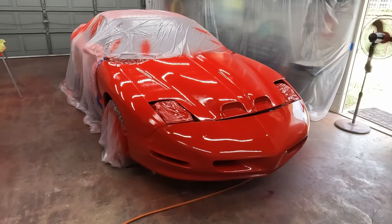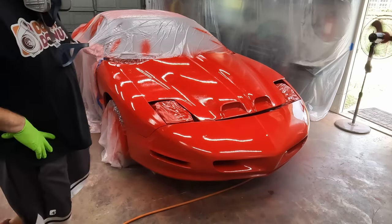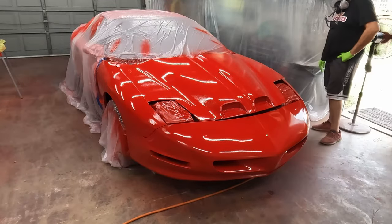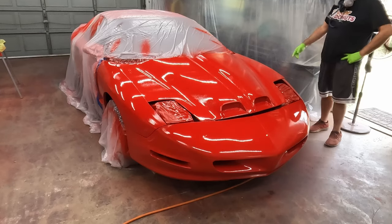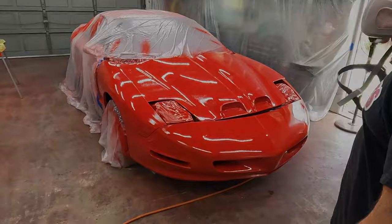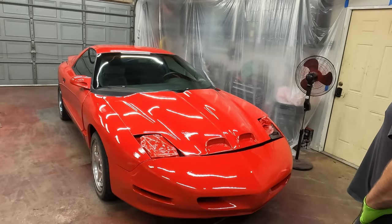I'll put another coat on after this flashes. We just may have a lot of sanding and finishing work to do to clean it up. I mean, there's runs everywhere. Yeah, it was way too thick. Way too thick. Ease up there, Ryan. All right, well, this is two coats. It's been drying for, I don't know, an hour or so, a couple hours maybe.